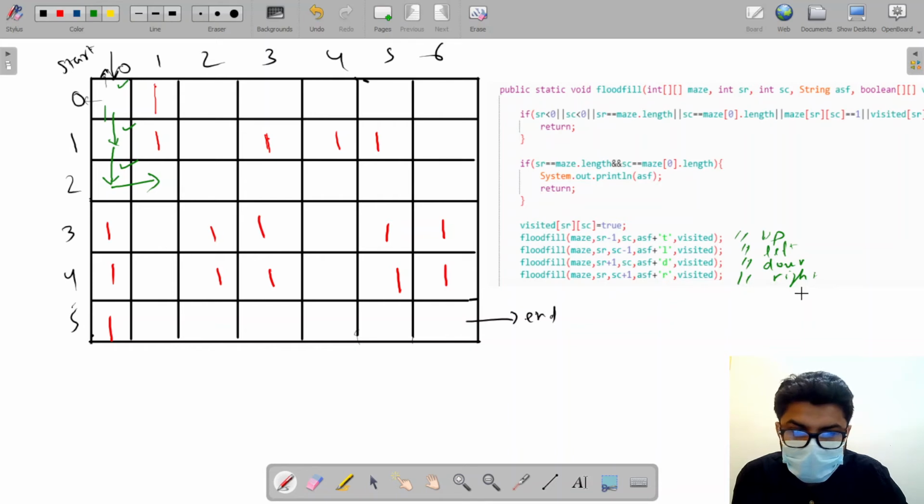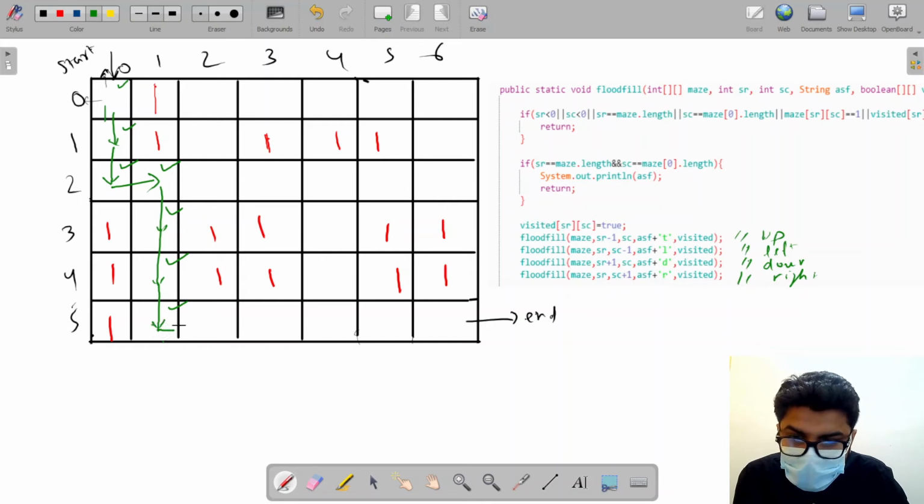Now we make all these calls again. Before making calls it will mark it visited. Can we move up? We can't, this is the one. Can we move left? We can't because it is already visited. So we move down and mark it as visited. Again the same thing: can't move up, can't move left, but we can move down, so we mark it as visited. Same thing again, we can only move down because there is a one to the left, right, and upwards.